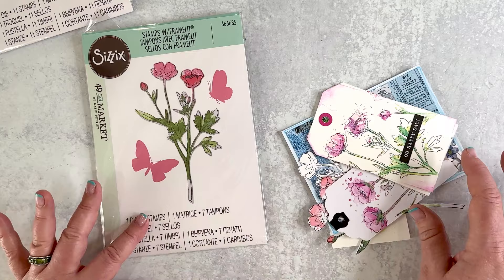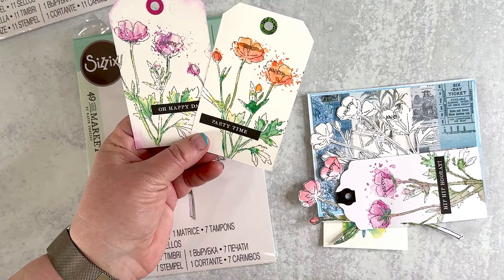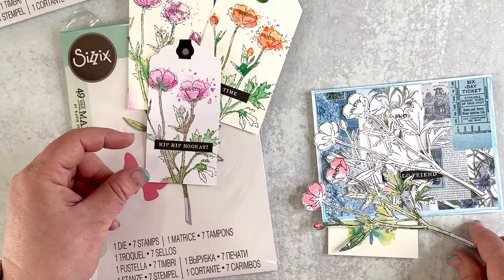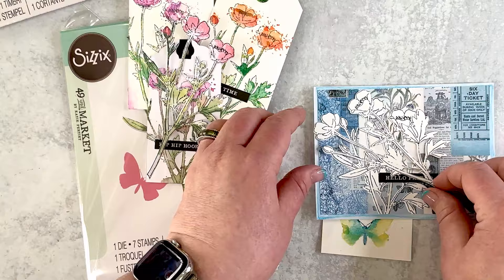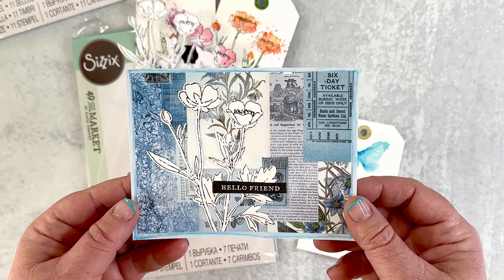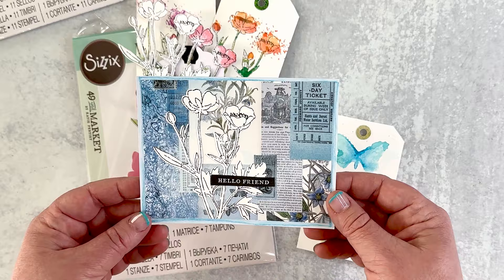Then we have the Pencil Line Botanical, which has seven stamps and one die. The die cuts out our botanical, and just to show you a few examples of things that I have made with these stamps and dies — some tags. I use the sentiment strips, which are printables from my site, to give some instant sentiments. This is showing the botanical cutout after it's been painted and stamped. This is simply with the pencil line stamp alone, then cut out, and I made this card with that — using the Gardenia paper, six-by-eight papers, a printable strip from my site, added a little paint over it, and a lovely simple card ready to go.